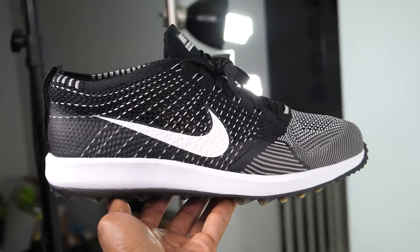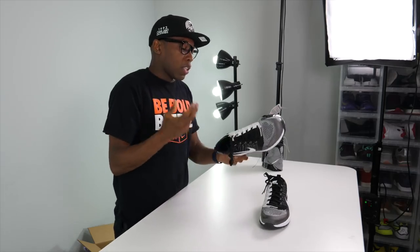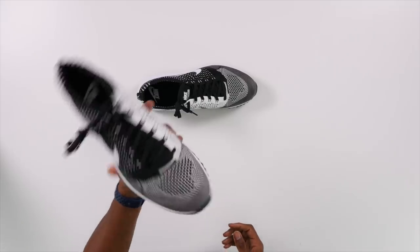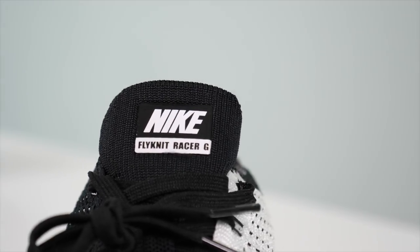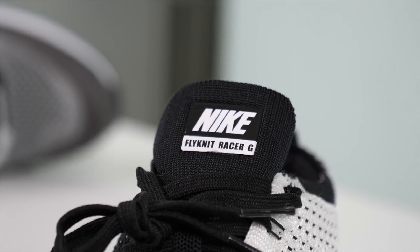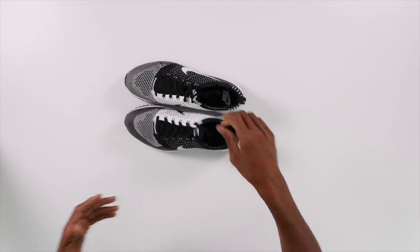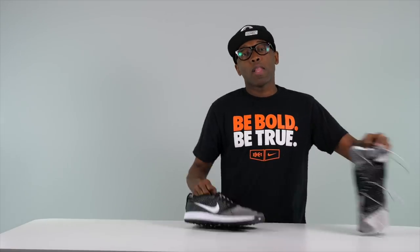I really like these — they're super lightweight. You can wear these off the course; it doesn't necessarily look like a golf shoe. It's a little more bulky than the Racer, and they've added Zoom in the front, which the Flyknit Racer doesn't have. I like the black and white color and I hope Nike does more colors of these. This is the perfect summer golf shoe — wear them for an early morning game and then go about the rest of your day. The semi-translucent outsole where you can see the Nike Zoom at the bottom is a very cool detail. Check out the Nike Flyknit Racer G.